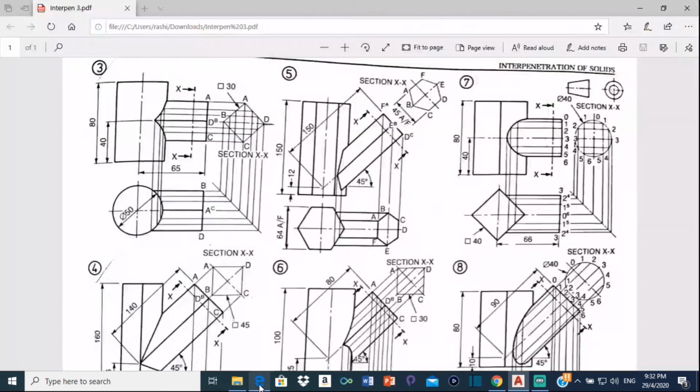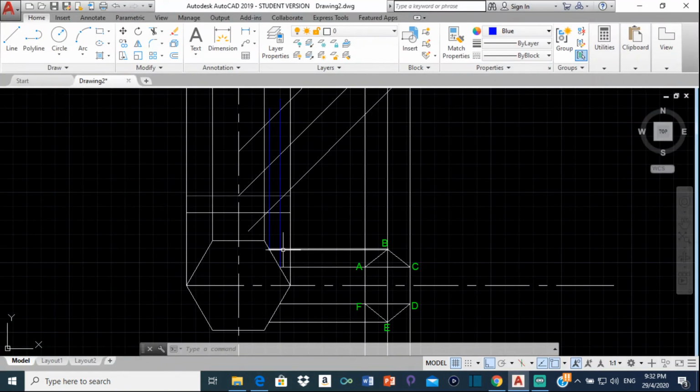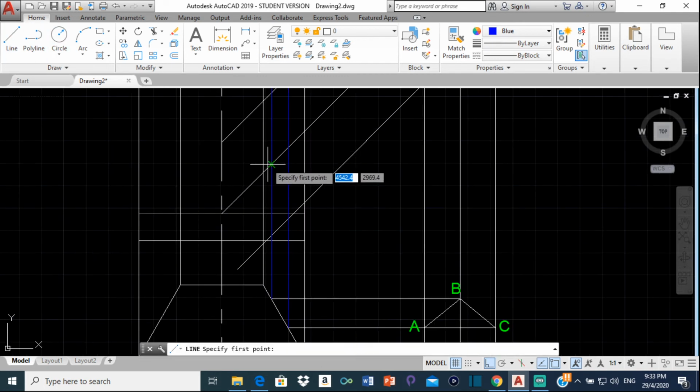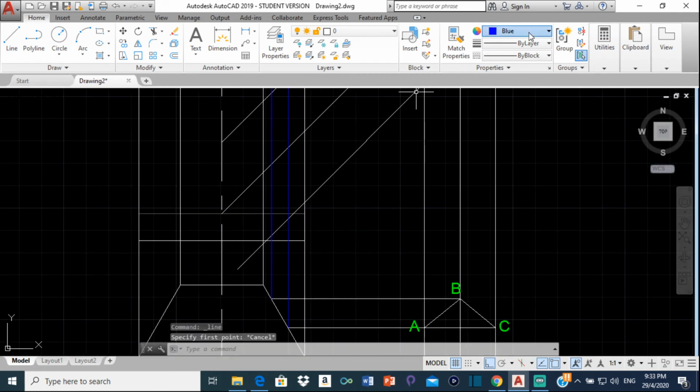Alright. So as you can see with this drawing, it says that the first point is this point right here. So let's get that point. So this line here, where this line meets the center, that's the first point right here. So this blue line meets the center line right here. So this is our first point. And to draw this, let me just use a yellow line.